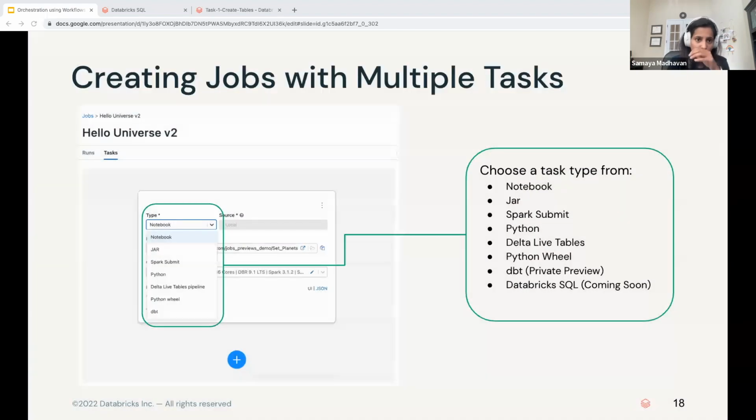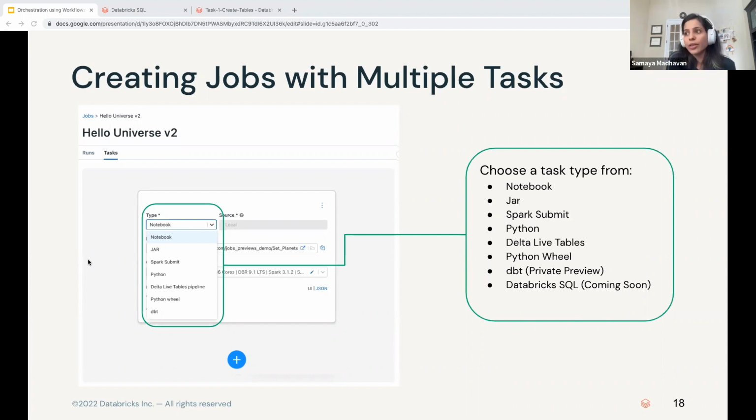Let's now discuss a few key features using screenshots over here. The first thing is you're able to create jobs with multiple tasks. Here's a view of the drop down that comprises all the different tasks that are supported, and the list is just continuously being added.